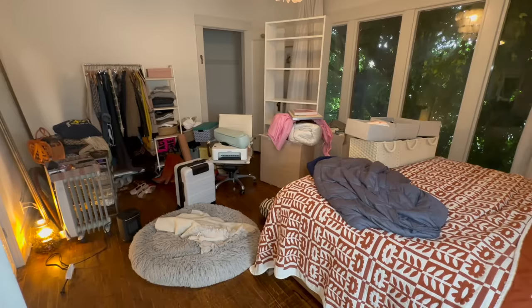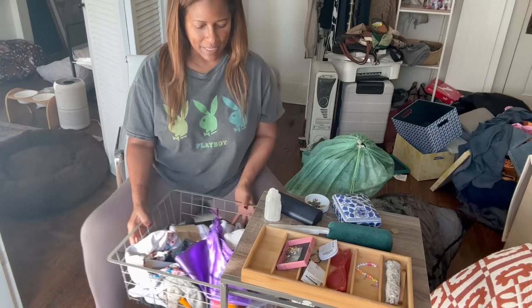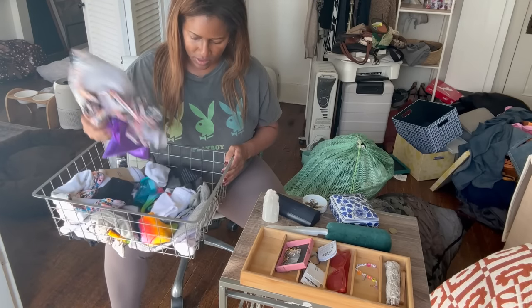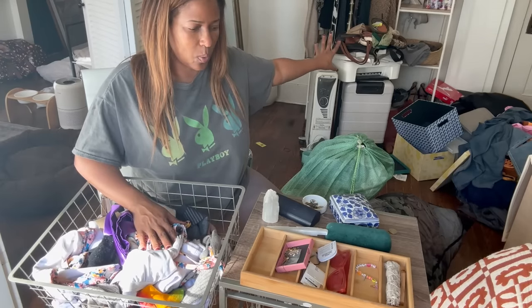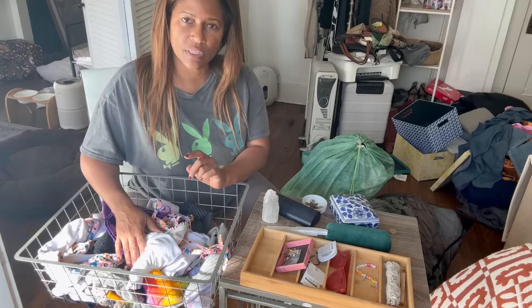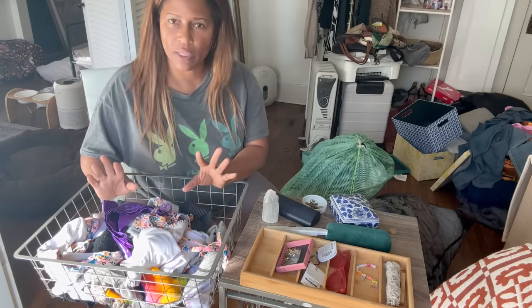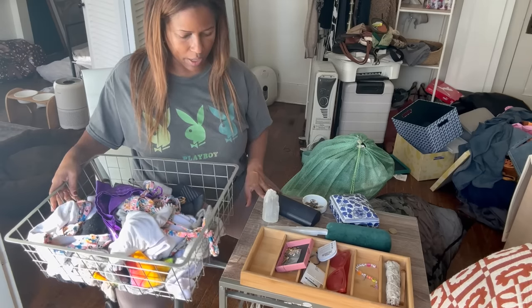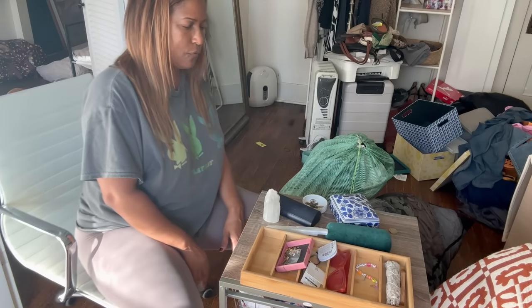So let's see what we can find to move on out and make some room. I'm getting rid of the tall white bookshelf that was in the closet, this wire basket that would hold my socks and random items, and my clothing rack against this wall is also going. I'm going to downsize items — a dresser is being delivered later this week that will store a lot of my clothing items. Let's go through and clear this wire mesh basket unit first.